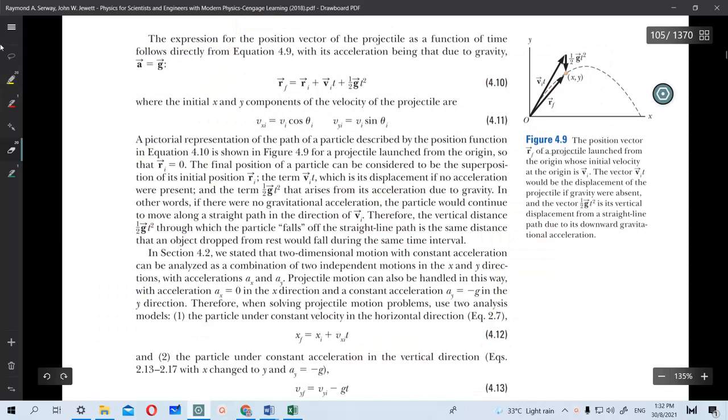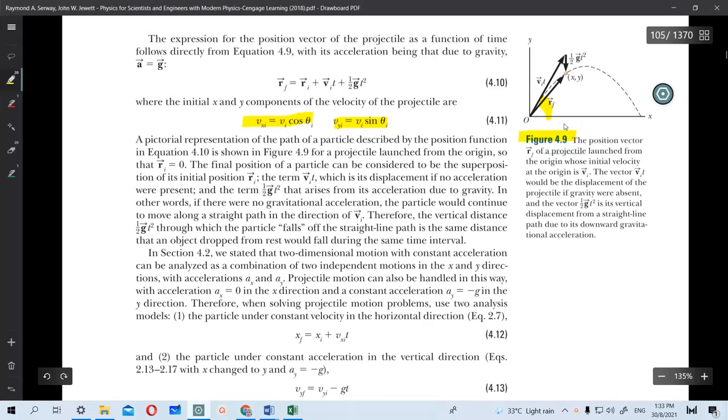And therefore, a few tips before we proceed with the examples. By looking at figure 4.9, if let's say an object is launched from the ground at a certain unknown angle, then you have to start with the x component and y component. In this case, the x component has a velocity, not speed. Velocity meaning that you have to consider the direction. The direction in this case is a positive value, to the right.